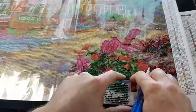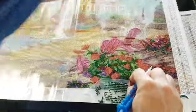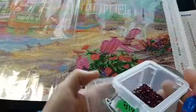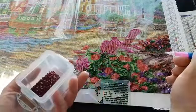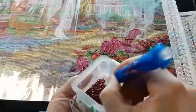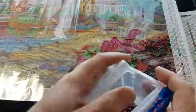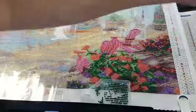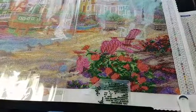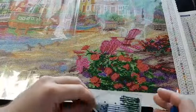All right, I'm gonna get these two symbols right here that I thought I finished, but lo and behold, missed a couple. At this point, I just get a storage container out and basically dab two of what I need onto the canvas. I don't use a tray for this kind of stuff. There we go. It happens. It's going row by row too. I used a ruler last time for Midnight Messenger, my very first canvas. I used like a 30 centimeter ruler and just followed the rows that way. It made it easier for sure.